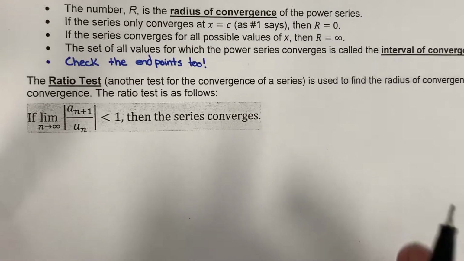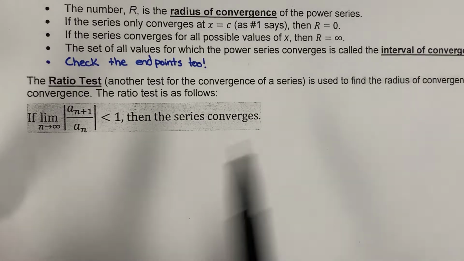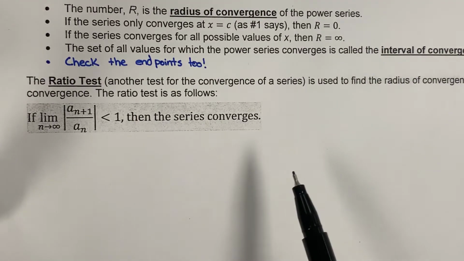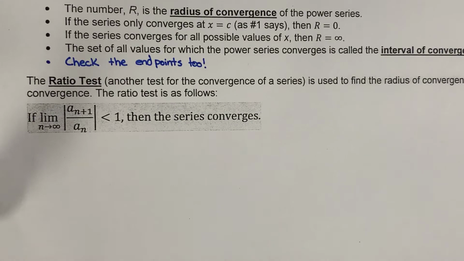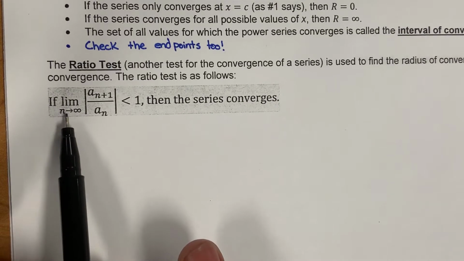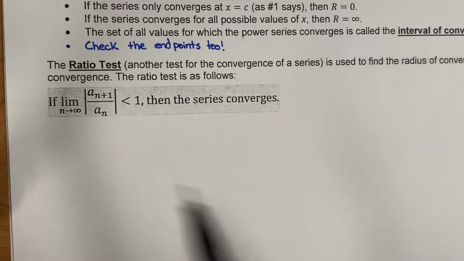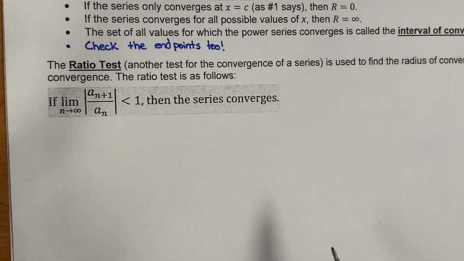I think one of the tests that we haven't discussed is the ratio test. The ratio test is going to give us our radius of convergence, and that's going to help us find our interval of convergence. So the ratio test is if the limit as n approaches infinity of the (n plus 1)th term over the nth term is less than 1, the series is going to converge. This is a very easy limit to find, and it involves canceling most of the terms of our series.